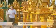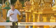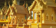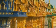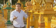If you've travelled through Southeast Asia, you will have noticed that every house, every street corner, every business has these beautiful spirit houses. Now, the story behind them, well, it dates back thousands of years, and it relates to the Hindu belief that there are spirits in and around the home. The idea of creating a home for the spirits outside of your house gave them a place to live. You'd give them a little bit of food, a little bit of drink, maybe burn some incense, and the spirits would be happy.